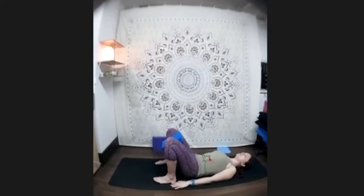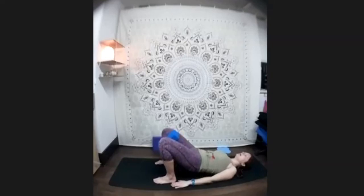So we're going to move all the way to bridge with our breath, one by one, lifting with the inhale, starting with the tailbone, and maybe moving up a little bit more of our spine, then exhale to release. Feel free to do it at your own pace, with your own rhythm of breath. Inhale to move the tailbone, move the spine, moving a bit more, and then exhale, moving everything down. Tailbone comes last to release.